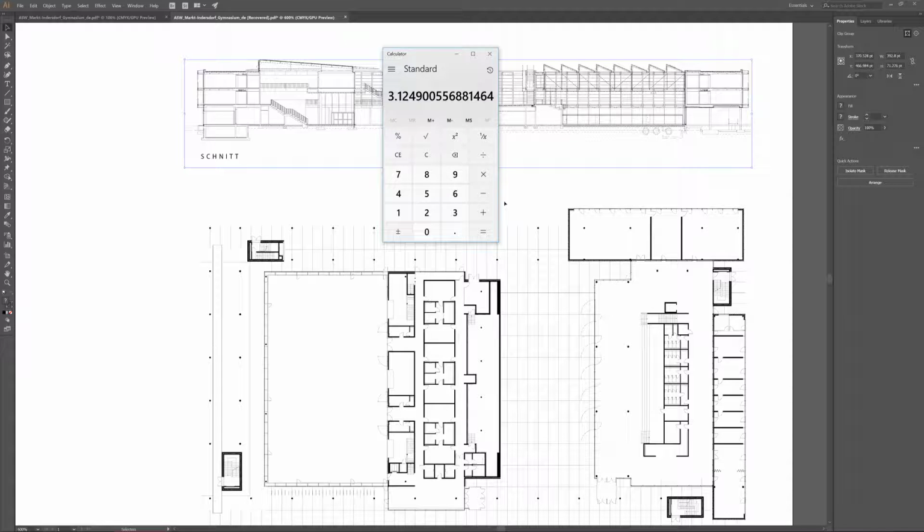So we know that for 1 meter in real life, we get 3.124 pixels. So we know how many pixels this is, which is 71.